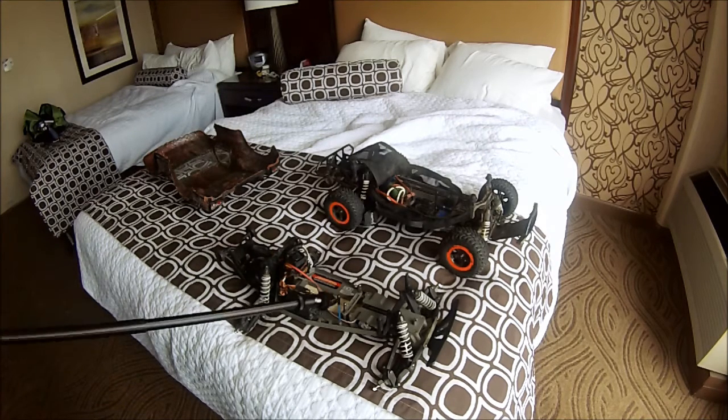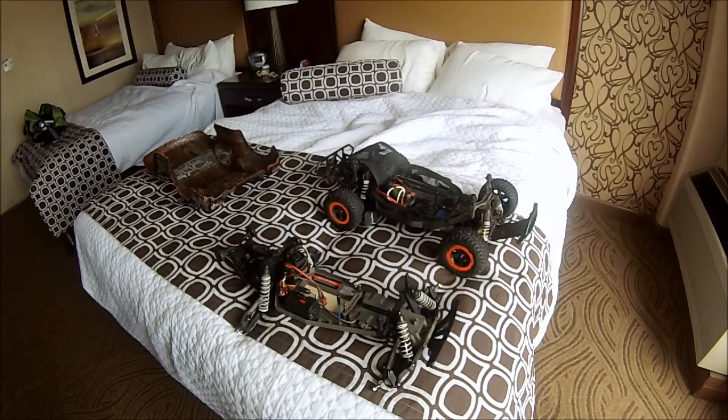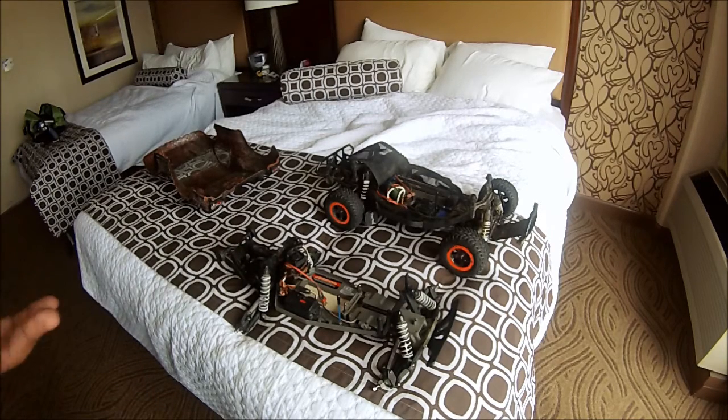So right now I'm doing like a little checkup on Traxel, make sure everything's A-okay, and to make sure that everything will not just break on the track. And also we have Scratch over here, and Dad said when he gets here, he needs to do some stuff on that too before he leaves. And you might notice that Traxel doesn't have any wheels on him.